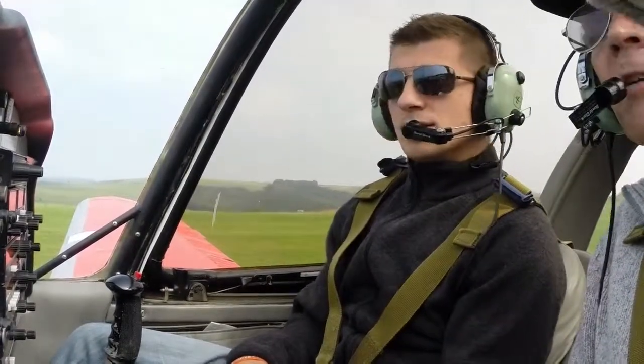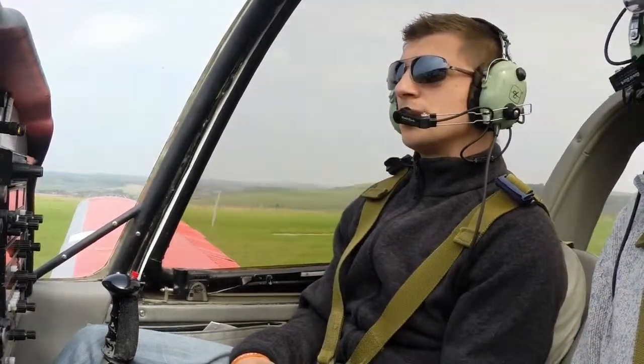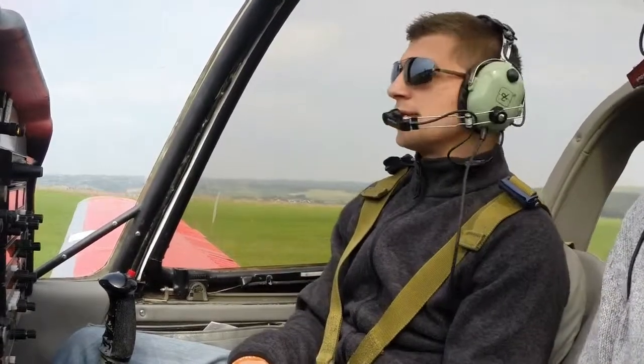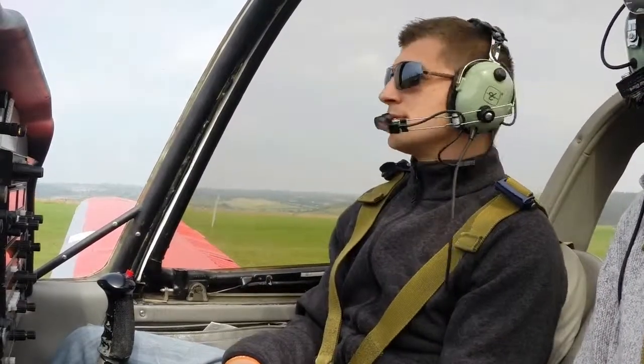Because what we need to do is get to that sort of position. Can you pass the weather? Affirm, we hit a wall of clouds over Bridport. Okay, we're just going to pop you to the south of the apron just to get you out of the way.